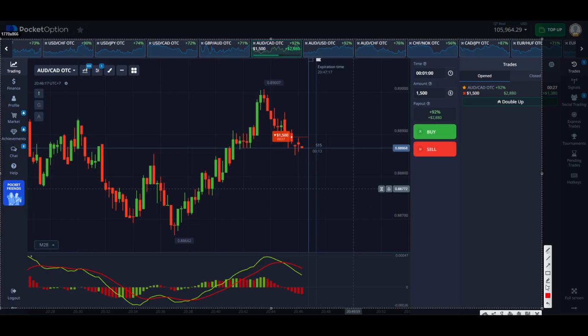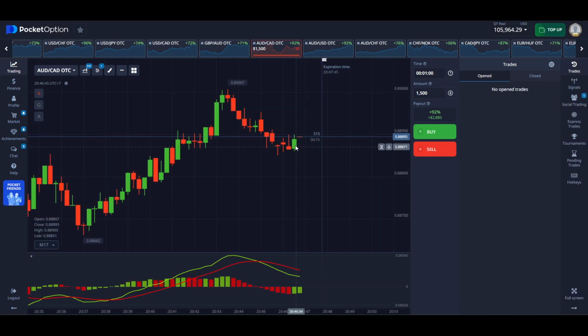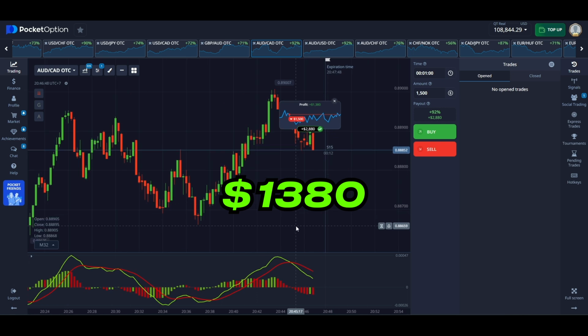But here we have a third factor. So, that's factor number 1, that's factor number 2, that's the whole movement. And factor number 3 is that the MACD histogram was already below. That's the third factor. And the fourth factor is that the MACD lines were above. So, I needed a total of 4 factors to open a safe trade. And as you can see, this trade closed in profit.